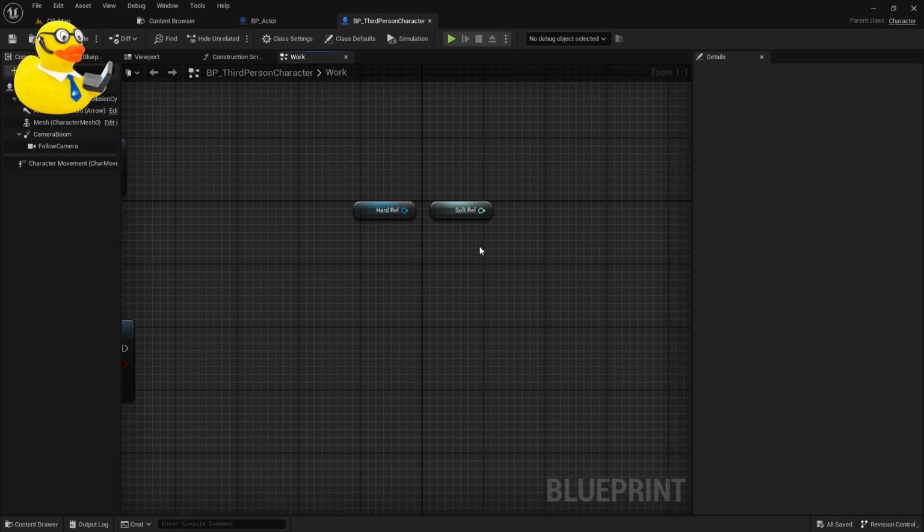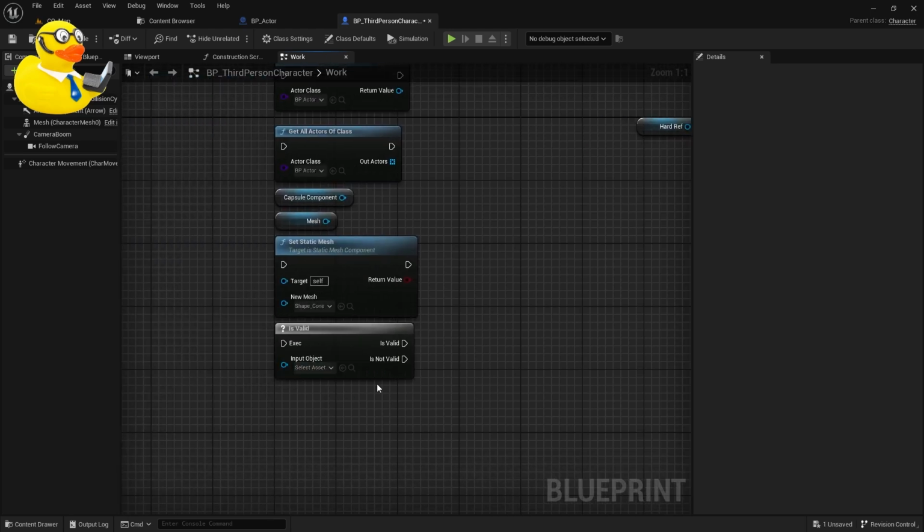Versus if the key is a soft reference, right? We pick up the key and then delete the key actor from the world, then it's no longer loaded onto memory because there's no hard reference to it. And so you can actually have a lot of different things that are still on memory, still being kept track of, even though you thought that they were deleted, which is why the isValid node isn't a catch-all save-all, because while it will keep your code working, it doesn't fix the memory issue.